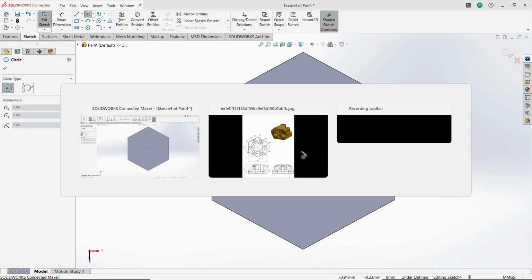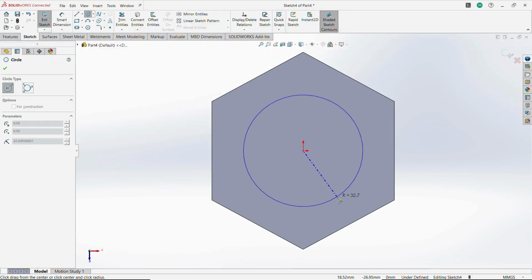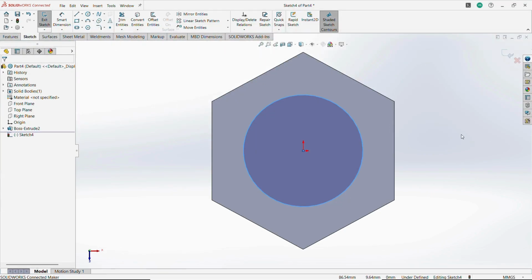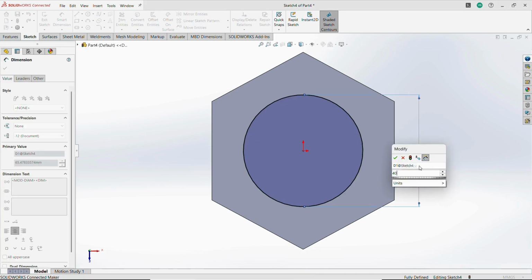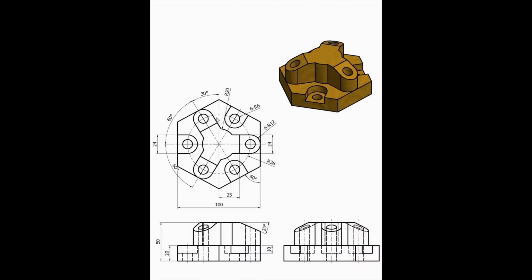Draw a circular profile that is exactly related to this top plane itself. From the top view, I am going to initiate the dimensions for each and every area, starting from the center point. And what is the dimension of the circular profile? It has a diameter value of 40 mm. That is a 20 mm radius, so 40 mm.